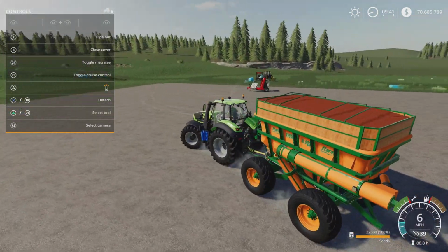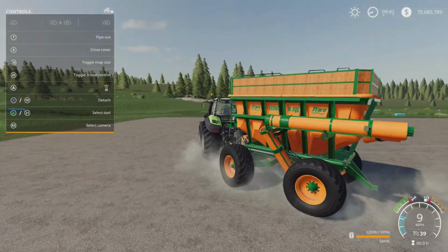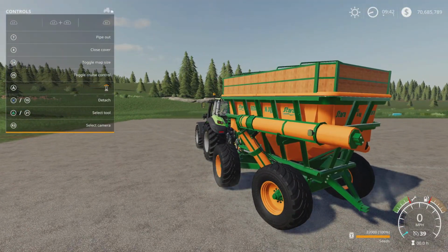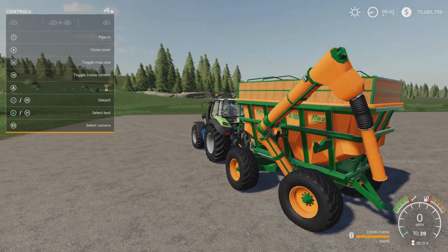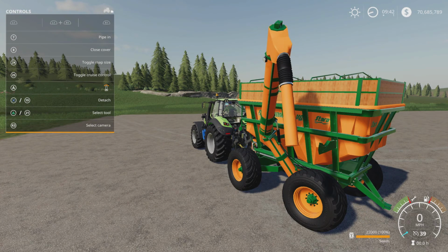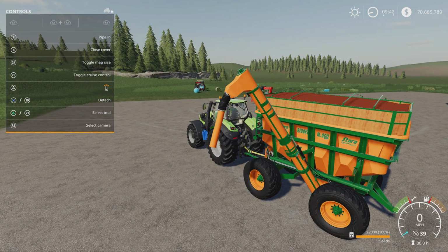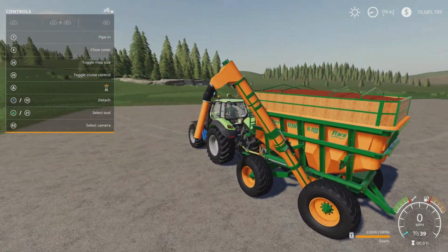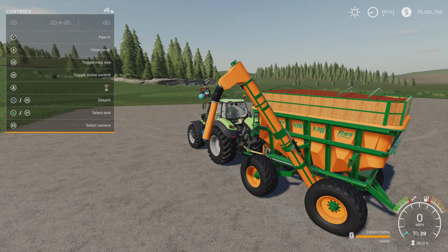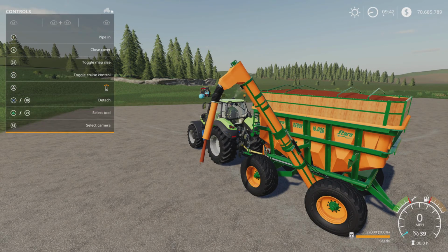So I've got the 22,000 litre one. It's got a wooden construction around the top. Then pipe out, L1 and down on the D-pad. Nice smooth animation. Once it comes out into that position, there's no other options on this for adjustment. It's in that position, but that spout does make it a little bit easier. If we go on to the other options, that just gives me the option for the ladder again. But unload here.